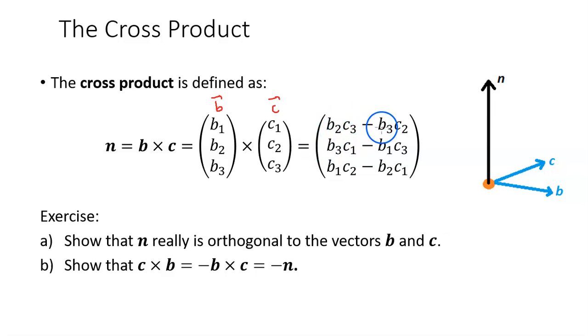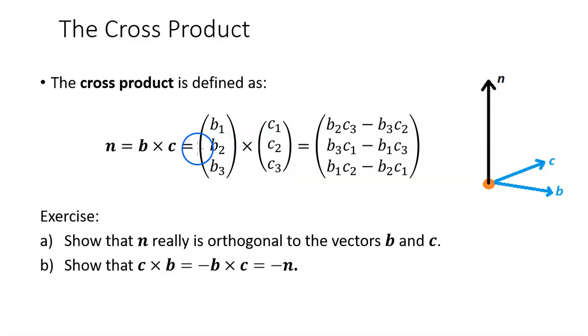And then that's equal to this number here. Now you're probably thinking that's going to be really annoying to remember. It's actually pretty easy to remember. All you've got to do is look at the B1, C1 row. Think of it as 3 rows here, and delete the first row, and then just take the determinant of the resulting matrix. That means the first element is going to be B2, C3 minus C2, B3, which is exactly what we have here.